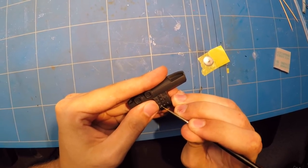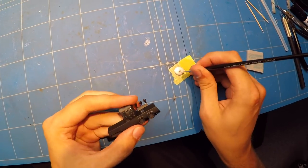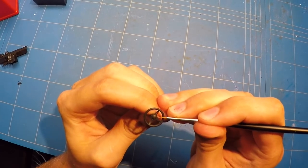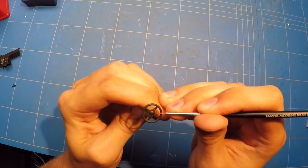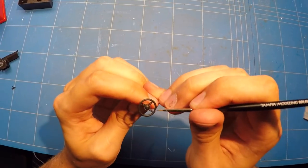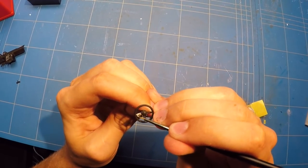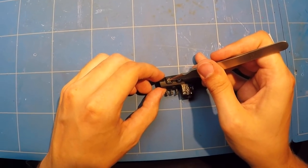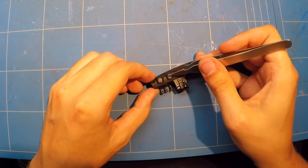Some other details on the dashboard, some of these surrounds around a couple of these buttons, and also the gauges also got painted silver. The detail painting part is now done, so I could move on to applying a couple of decals before starting the assembly process.